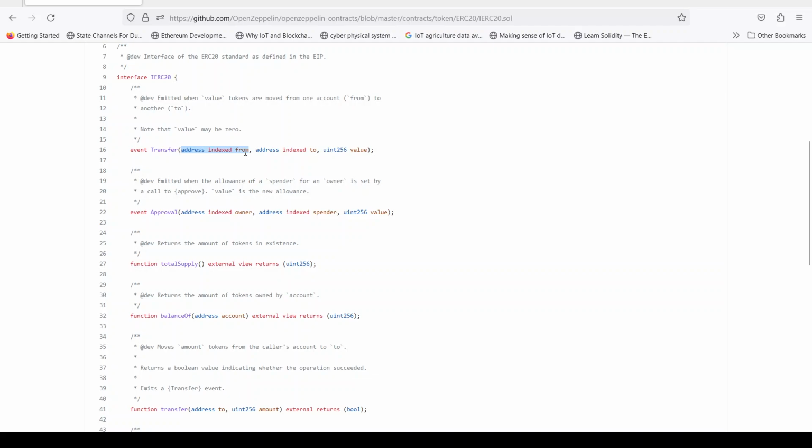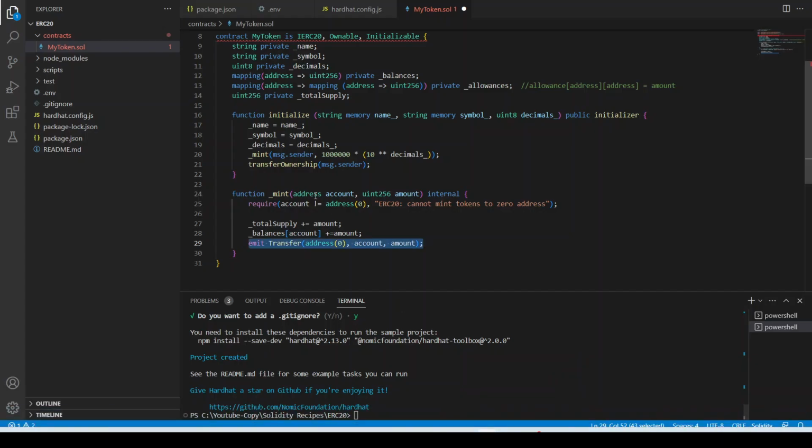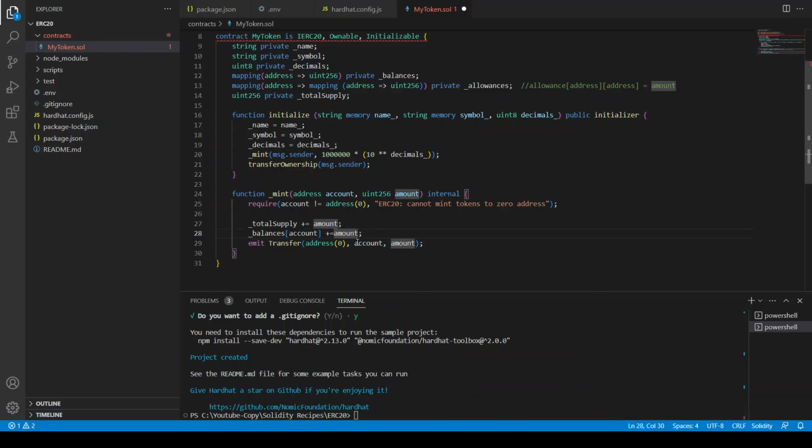We are minting the tokens freshly. And this 'to' is the address of the account where we are sending the tokens, and this is the amount.